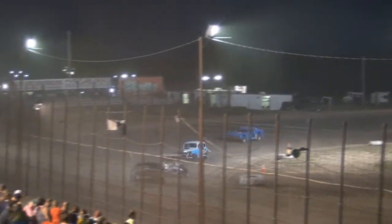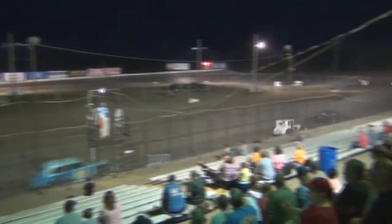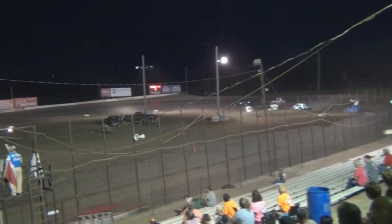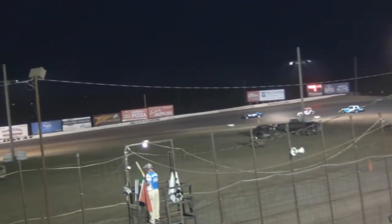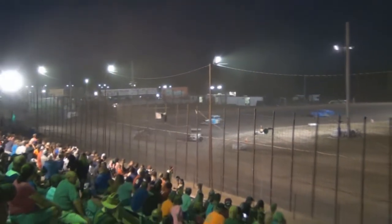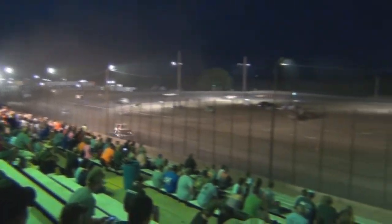He looked back to the inside, not able to get it done, and it's now a race between the 30 of Shaw and the 29 of Haller. Haller working that steering wheel in that Model T as they go through turn number 1, coming off turn number 2. Darren Shaw out front in that 66 Chevelle, who will be the winner within 2 car lengths now as they head into turn number 3. The 01 of Steve Hughes continues to run 4th with the 7 of BB Tex in 5th, but we've got a battle for the lead off turn 4.